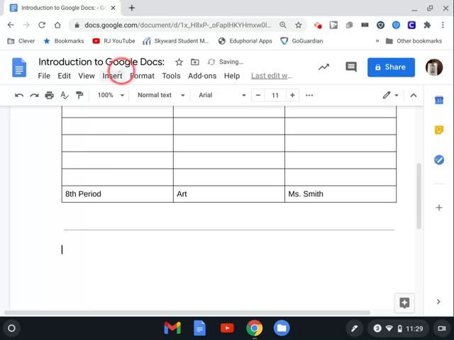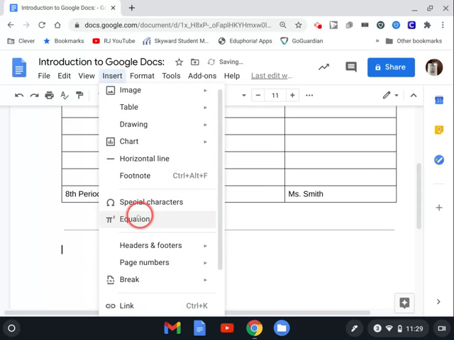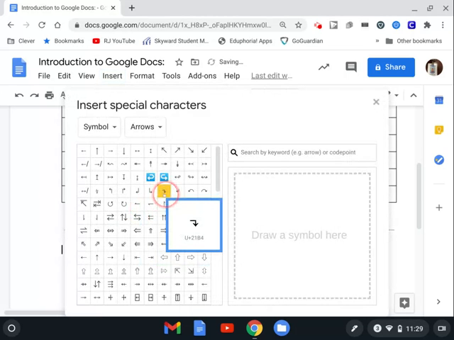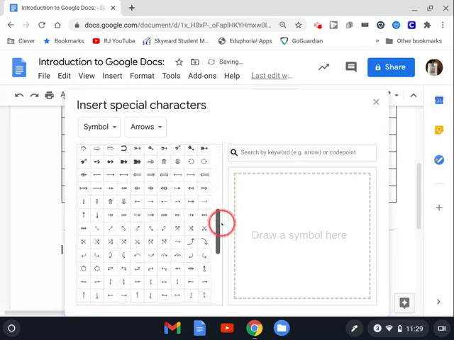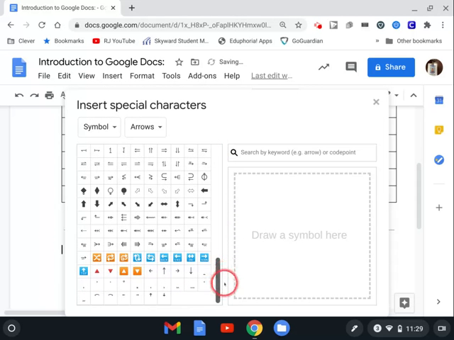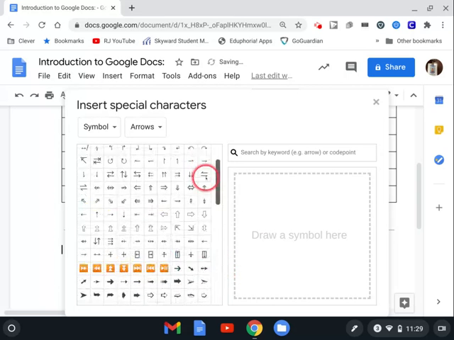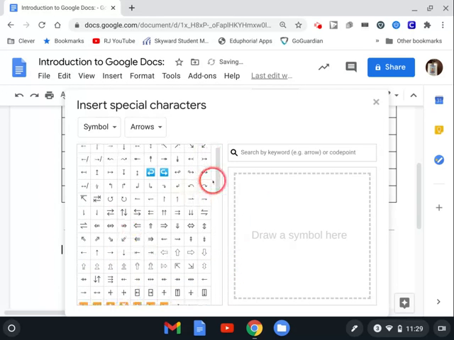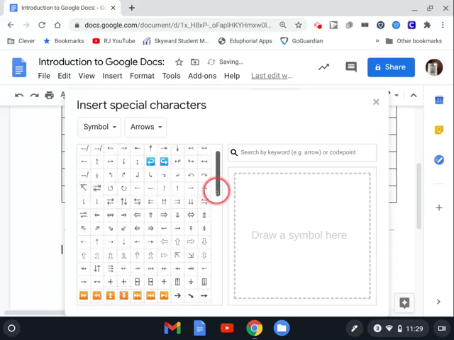And then let's go on down. Special characters. Special characters can be fun. They can really help represent different things, but they can also be a lot of waste or a distraction. So you really have to be cautious when you use special characters, that you're doing it for a purpose and that it's not a distraction.